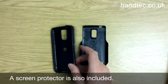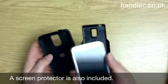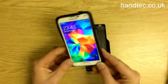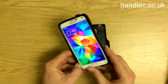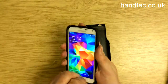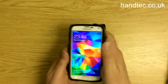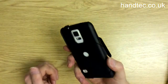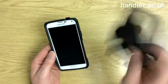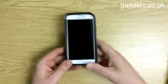I've got a Galaxy S5 here. Let's pop it on there. So you just pop that in there initially — it can be quite tricky just to get the edges around. So that's fully wrapped in. You can just use that on its own and it will provide some protection, but obviously this back shell will complete it and make it a lot tougher.